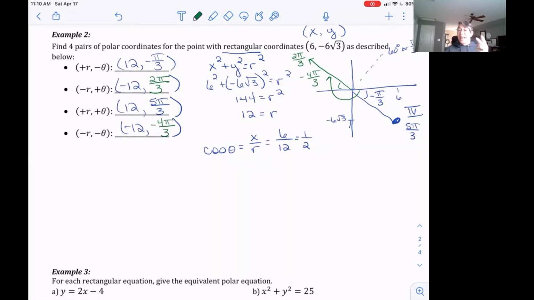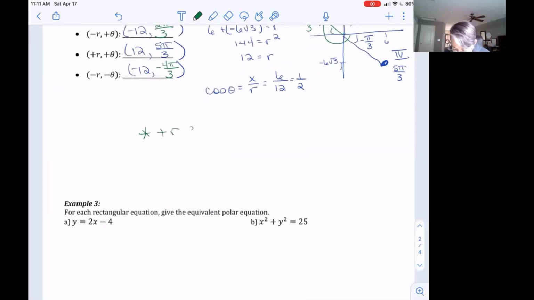So again, we can have positive r's towards the angle in that original position, or we can use a negative r where we're going toward the opposite direction and then flip it. So if the angle's in quadrant 2, the negative r would put us in quadrant 4. So just as a reminder, a positive r goes toward theta, a negative r goes away from theta.